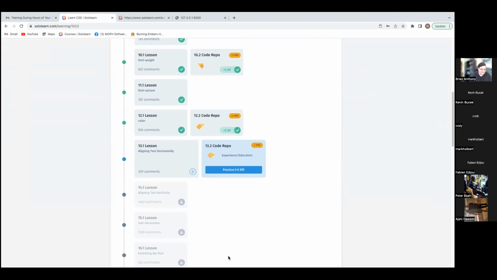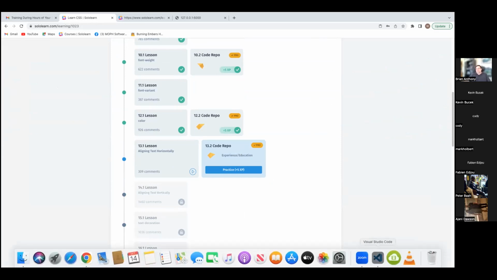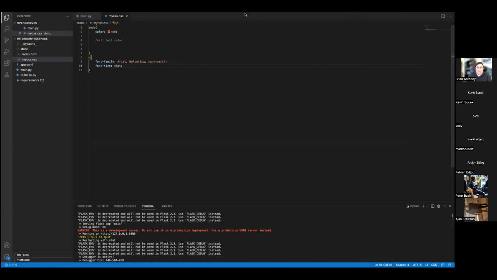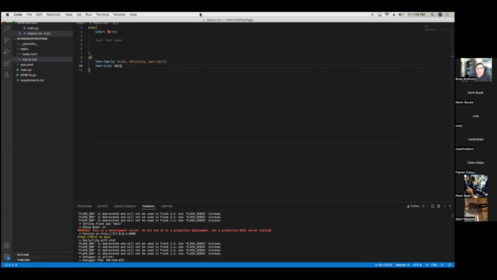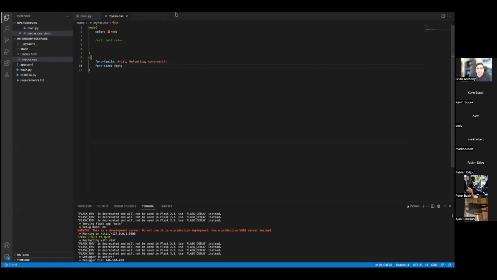Okay, so we kind of went over this before, but let's go over it again, because I think we went over it before we were in CSS. So let's go ahead and pull up our Visual Studio. Click to the end of line 10, hit enter, and type color. Then put the colon and then blue.